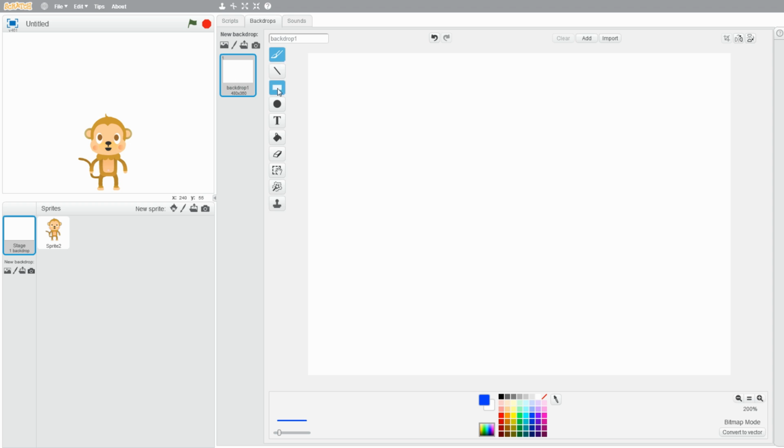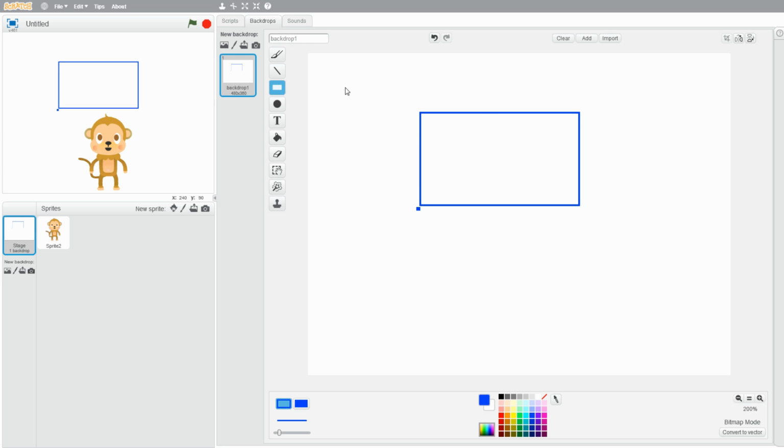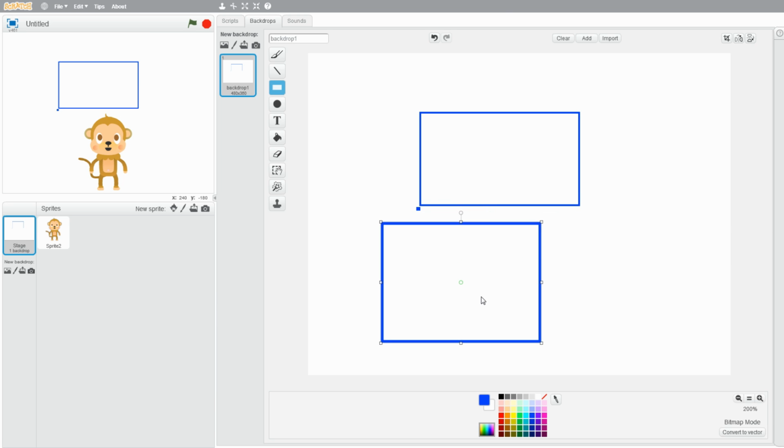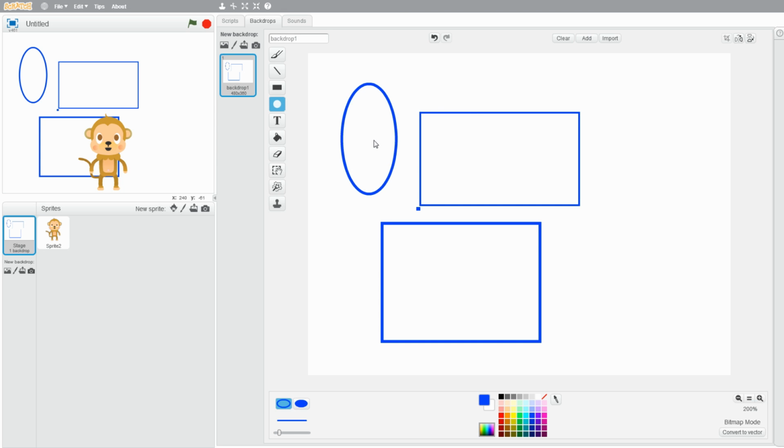Next up is the rectangle tool. This pretty much works the same way. So after you're done drawing it, you can move it and then increase the size and stuff like that. However, after you stop selecting it, there's no way for you to select the object and then move it again. And for the circles, it's the same thing. You can resize it, but then after you deselect it, you can't move it anymore. Next up is the text, which works the same.